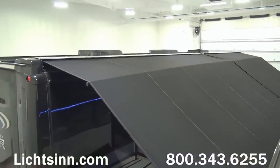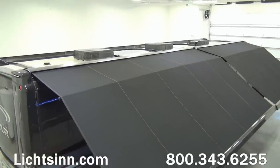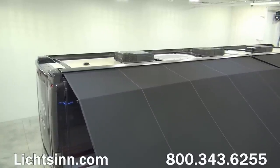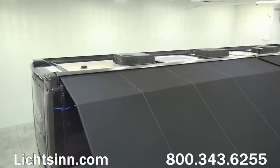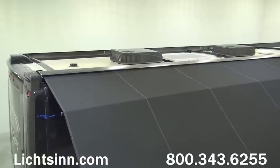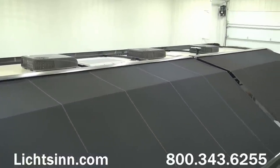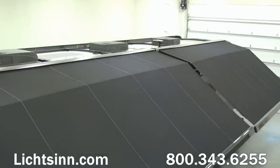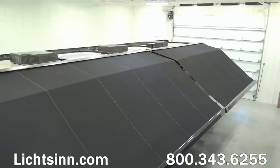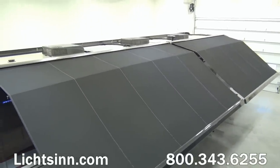The integrated awning package provides the ability to have multi-stage armless awnings for the front and rear, which you can pitch to several different patterns we'll cover inside the coach. Working from rear to forward, you'll see the residential powered ventilator fan, the upgraded three air conditioners with integrated AC heat pumps, as well as the solar panel system. Forward of that is the King Control Jack antenna. This coach is also pre-wired for any of the three types of satellite.